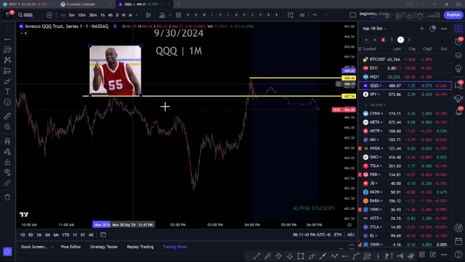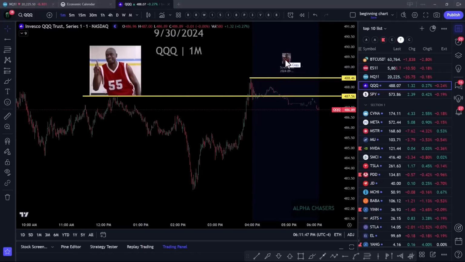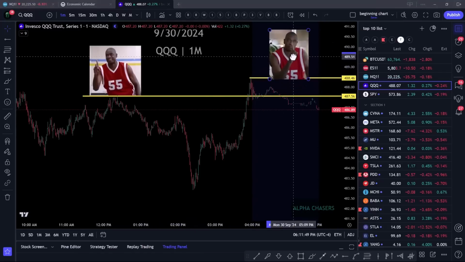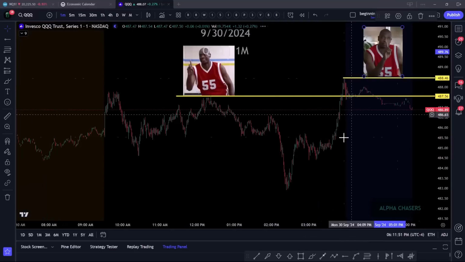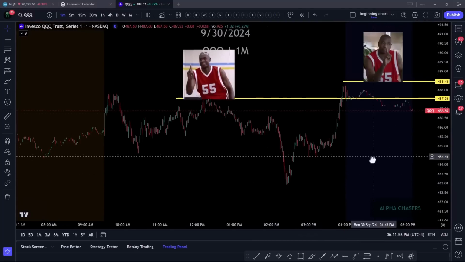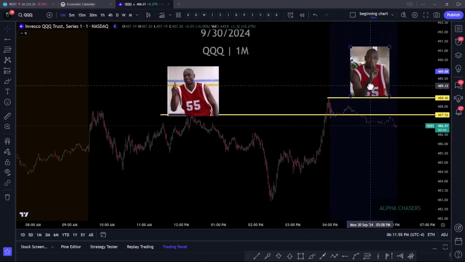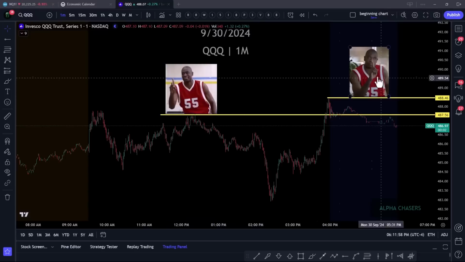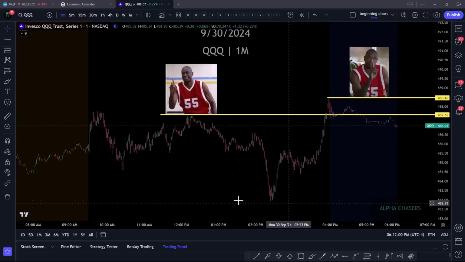So you put that guy right there, and then you could just put another one. We could just put another one like right here and just watch them there as well. But these are the levels that you would really, really want to watch tomorrow. I think that they are critical, and I would certainly suggest that you don't have to put your own little marker there, but you most certainly want to watch those levels.